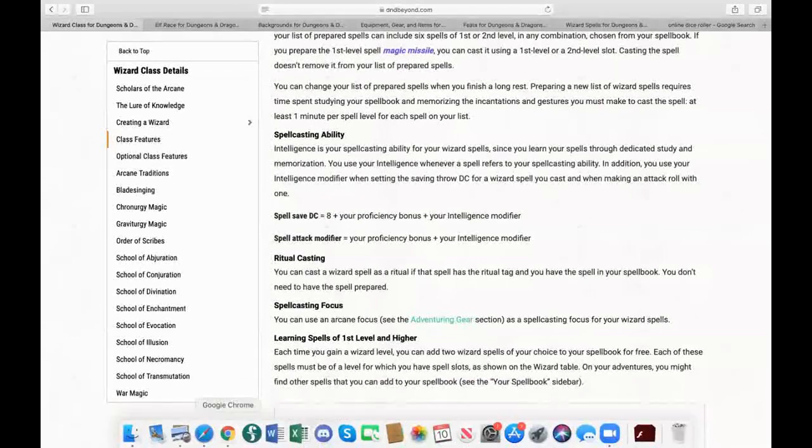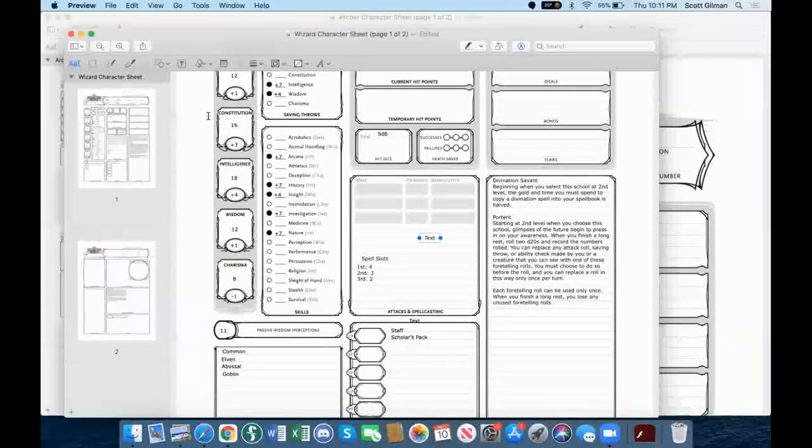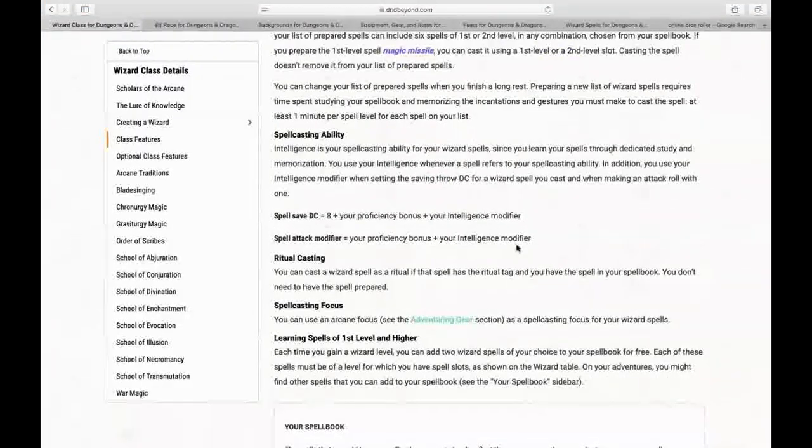So as you see here, you add your proficiency bonus and your intelligence modifier.